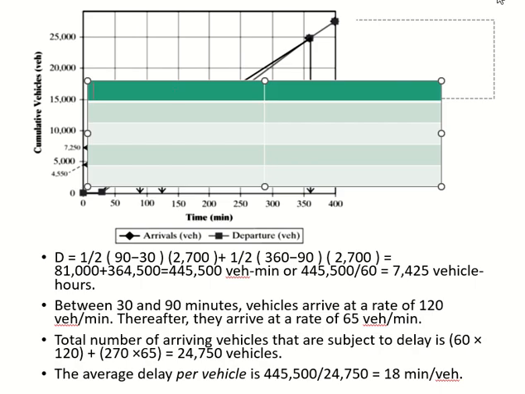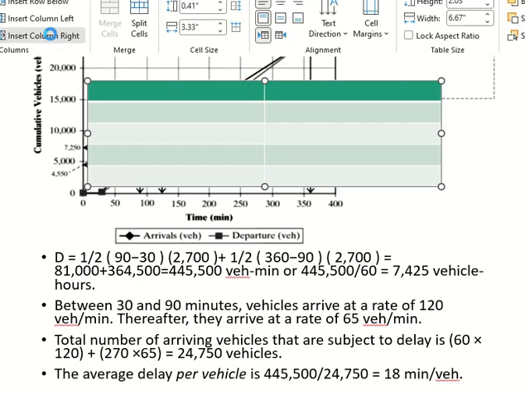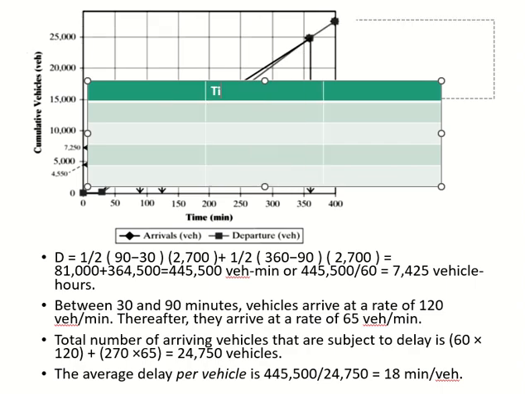I will plot, or I need one more. I have time. I have vehicles coming. I will call them vehicles arrived. And I have vehicles leaving. I'll call them vehicles departed. I'm now talking about total, not per minute, total. Per minute I already know from the first graph. It's already given. Total. When time was 0, everything was 0. So minutes are 0, nothing is there, right?